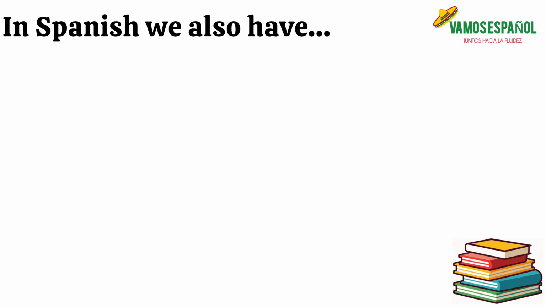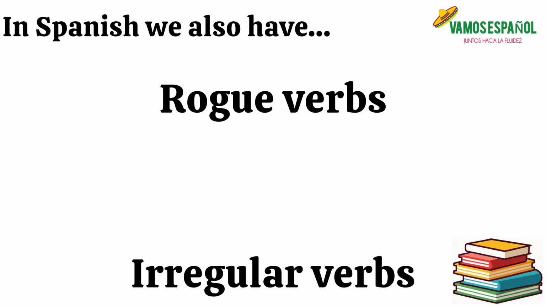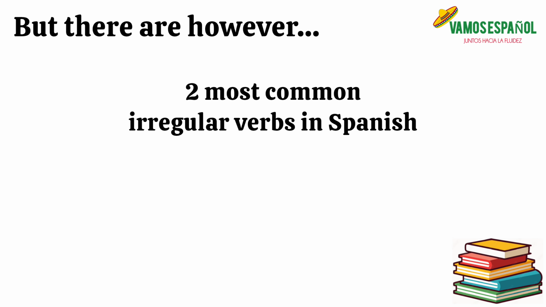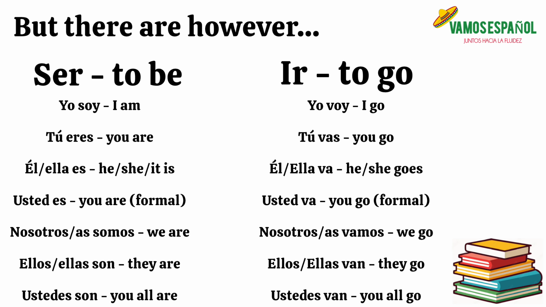Now, not all verbs like to play nice. Some verbs just like to go rogue, and these verbs are called irregular verbs. You can't guess them, you just have to learn them over time. But let me introduce you to two of the biggest rebels in Spanish. We have ser and ir. These are irregular verbs in all forms. They don't look anything like the infinitive. So, learning them early would make it easier for you because you're going to be using them a lot.